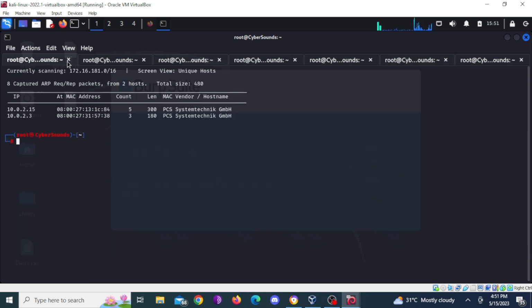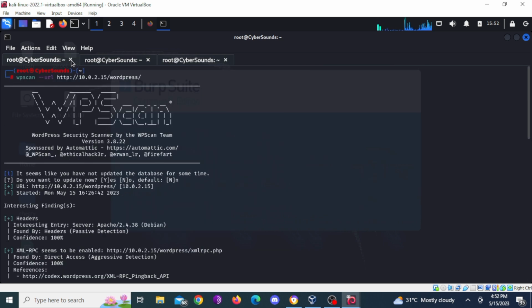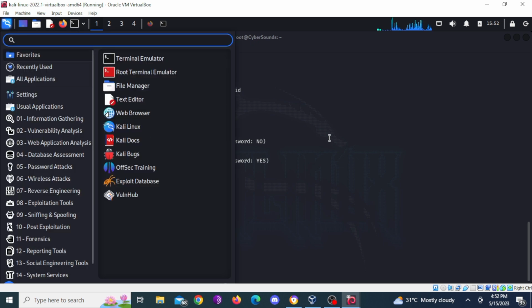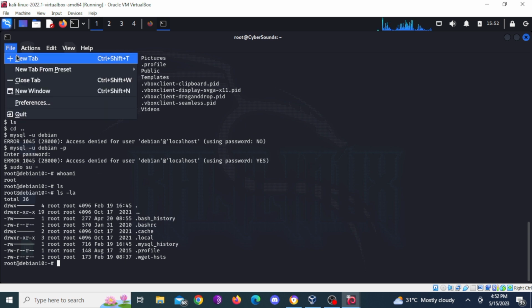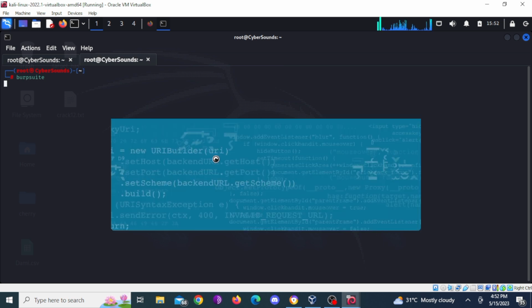I'm just confused. I want to see which is simpler. My concern now is my processor. I don't want to start Burp Suite because if I start it, I'm scared this thing will hang and this video will not be saved, and I will have wasted close to an hour already. That is why I do not want to start up Burp Suite. But you could actually run it. I just pray it doesn't hang.